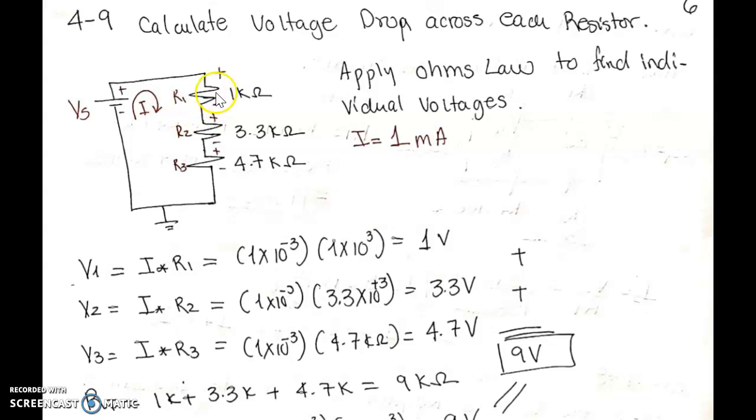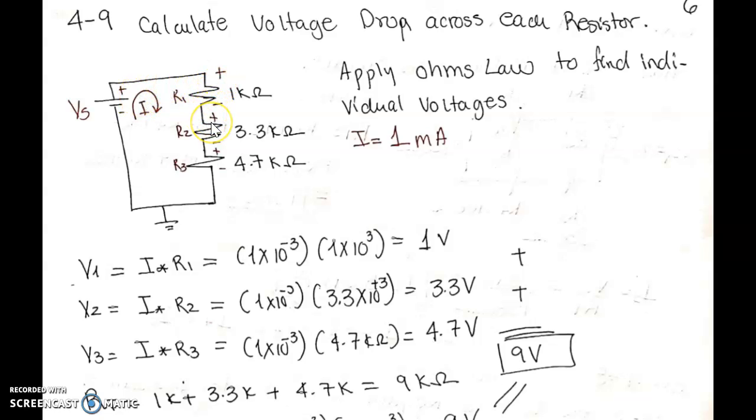Another thing that I want to mention here is that when we are calculating voltages, we want to give voltage a polarity, because voltage has a polarity. It has a direction in which the current flows. The conventional way is positive to negative. That is the way we are doing it. You see, this is a clockwise current direction for what we have. So I'm going to always assume that the current enters the resistor through the positive side and leaves through the negative side. In here, it is easy to see where the current enters.